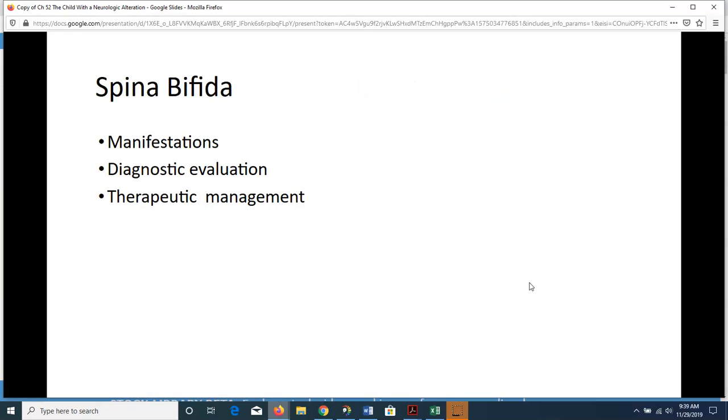Spina bifida is a congenital neural tube defect, known as NTD, characterized by incomplete closure of the vertebrae and neural tube during fetal development. Spina bifida is classified as spina bifida occulta and spina bifida cystica. Spina bifida occulta usually occurs between the L5 and S1 vertebrae with failure of the vertebrae to completely fuse. Some children with spina bifida occulta have no sensory or motor deficits.